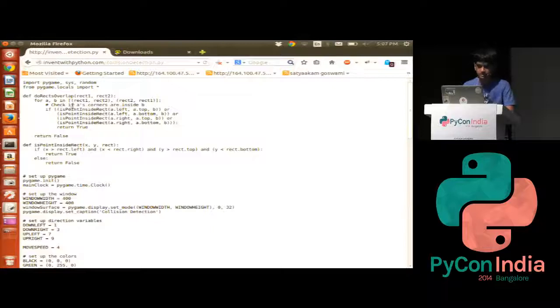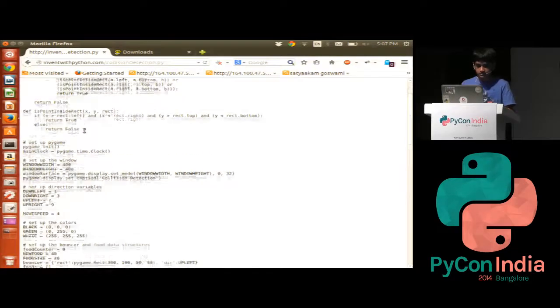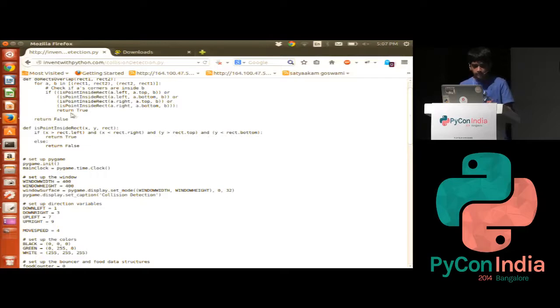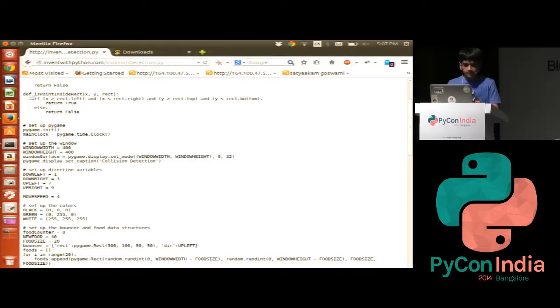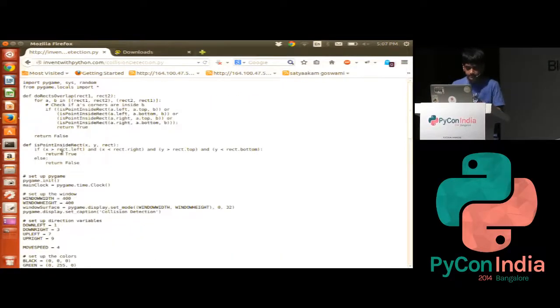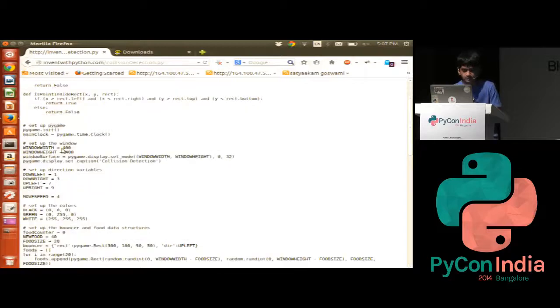Just check, this is all Python code to see if one is in the others: point inside rectangle, A left, A top, B, all the other directions. If it's true, then it returns it, otherwise it doesn't. So basically, it now knows if something is intersecting or not. And then it's defining, is the point inside the rectangle. So it wants to intersect even when the smallest point is inside.